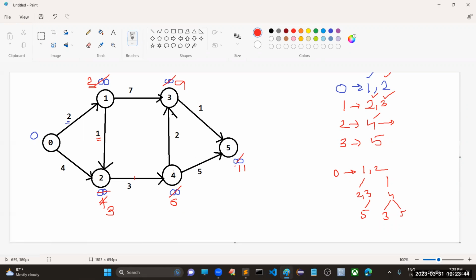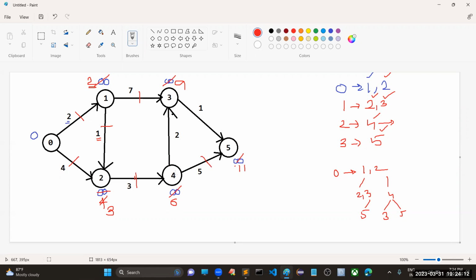Okay, that's all completed. Next, 3. Adjacent node is nothing but 5. If you visit 5, how much distance? Here, you observed this one also we have to visit, right? This one also we have to update. Already this edge got updated. This edge got updated. This edge got updated. This edge is also updated.